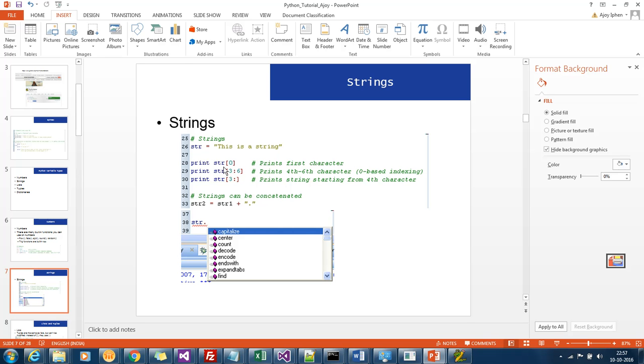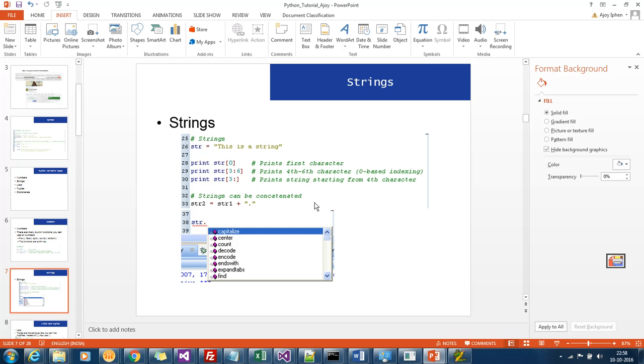So what does str[0] give? It gives the letter T, because T is in the first position and the positions start from 0. You can also access the fourth to the sixth character by stating str[3:6], and str[3:] would give you the total string after the third position.